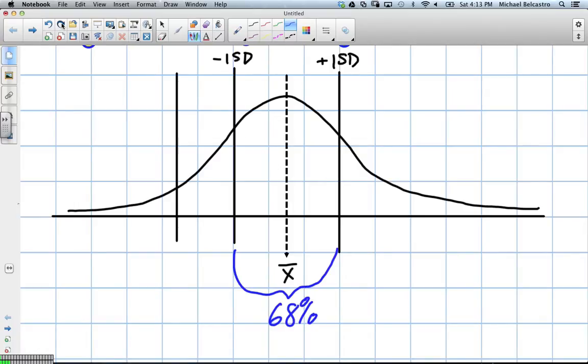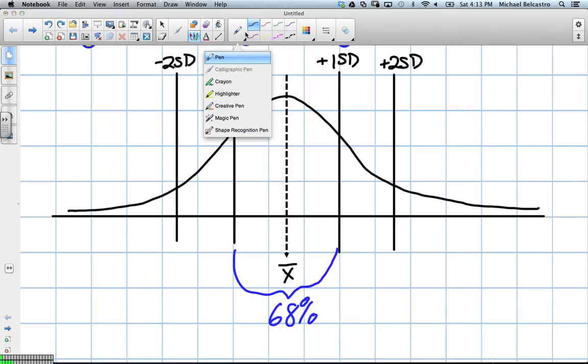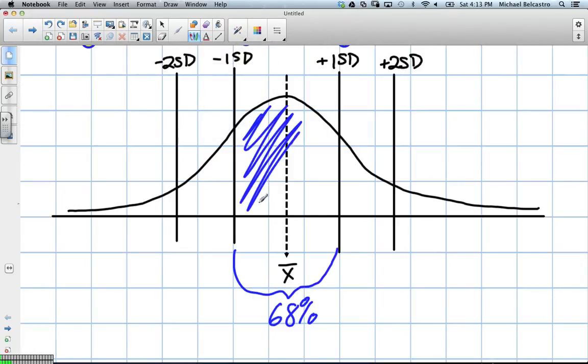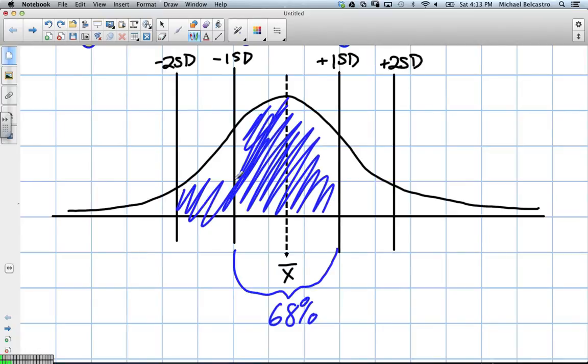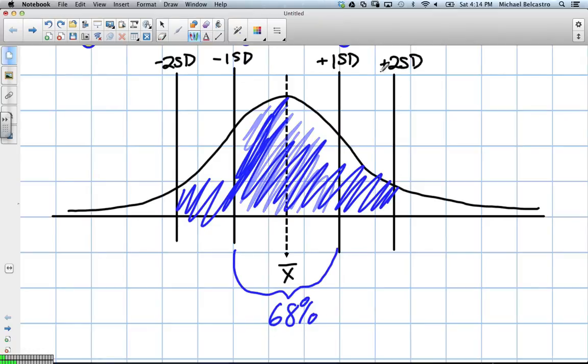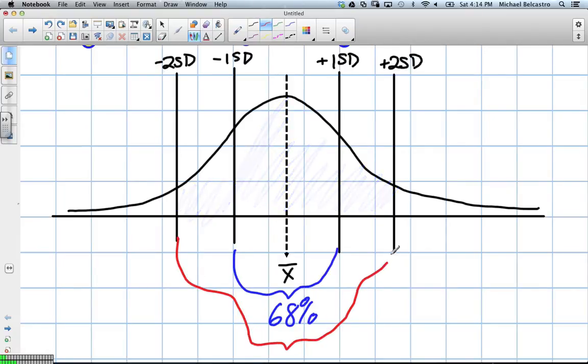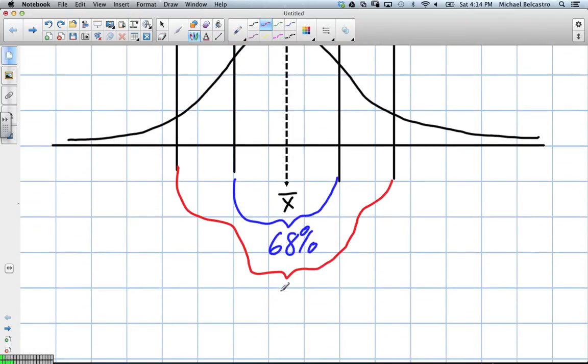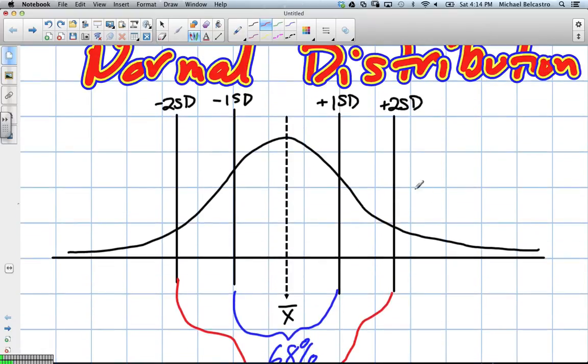Then we talk about 2 deviations. Same idea. This is plus 2 standard deviations, and this is minus 2 standard deviations. So before, when we talked about 1 standard deviation, that was all the info in here. Now when we talk about 2 standard deviations, we're talking about all the info, including the 1, and pushed to the side too. And according to what we've learned in statistics, all of that contains 95% of the data. So 95% of data falls within 2 standard deviations from the mean.